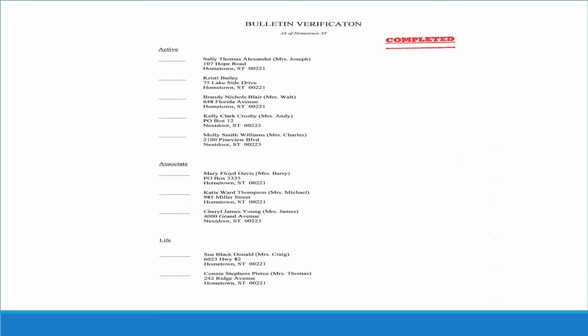The next pages to look at are titled the Bulletin Verification Listing. There is also an instruction page for these pages. The list that you are sent from headquarters in the packet is a list of the membership of your chapter as it appears in the NAJA database. The list will be of all your members that we have entered in the system: active, associate, life, non-resident, or sustaining. It is to this list that you will make all corrections so that status changes are noted and address changes are made. You must work with the treasurer on this report since dues paid are a vital piece of information for its completion. Let's talk about some examples.